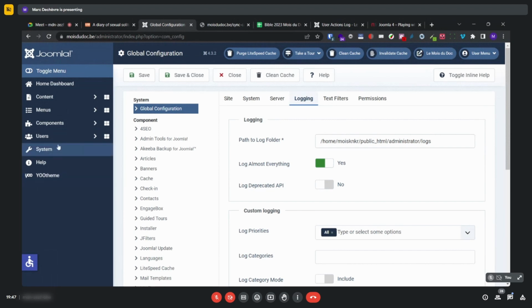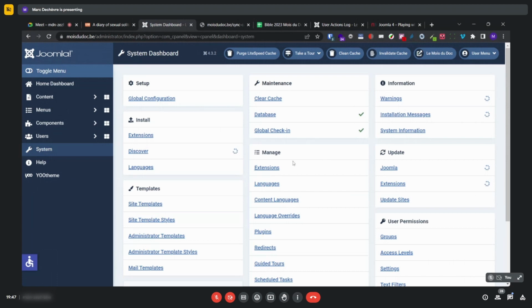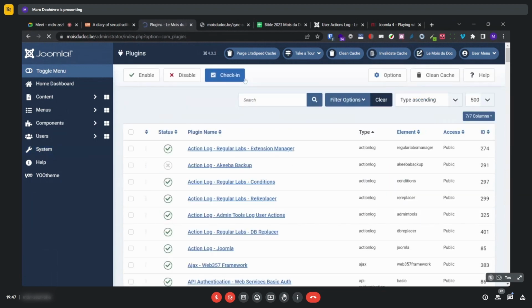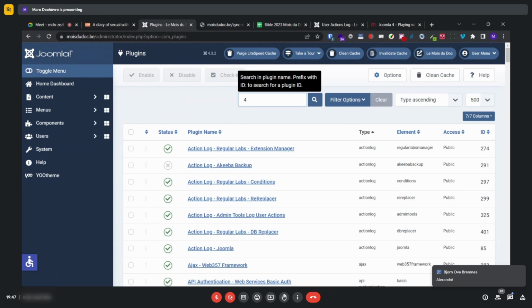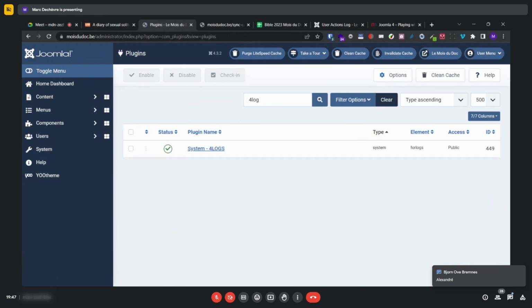What I do is that I use this very nice little plugin by Yannick Gaultier from France, who is also the developer of 4AI, of 4SEO, all the 4 extensions. So let me filter, no, not on 4AI, on 4log. Yeah, that's a free plugin.